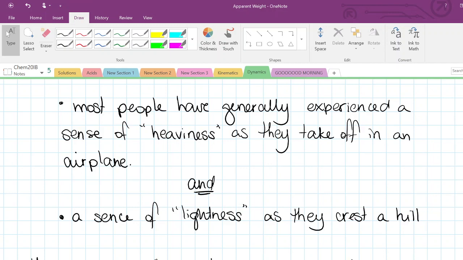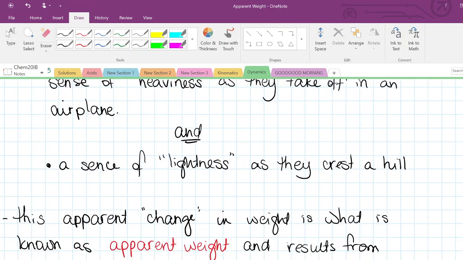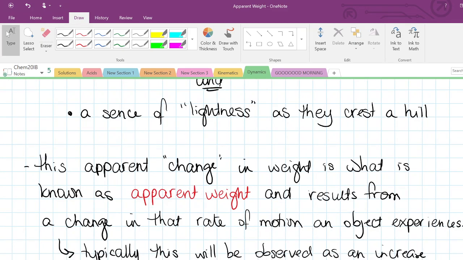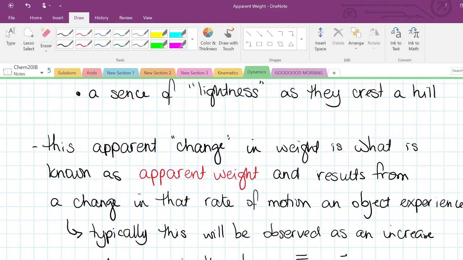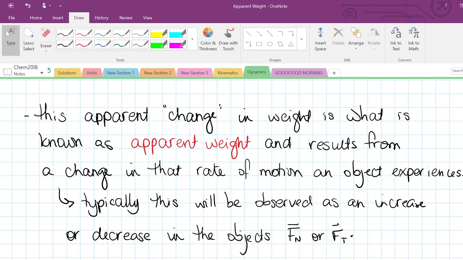Right? And if you were at the top of a roller coaster sitting on top of a scale, just as the roller coaster crests the top and starts to leave your bum for a brief instant, you would notice that the numbers on the scale would get really light. So they'd go from your 550 newtons and they might go down to 350 newtons. And then as soon as you catch up with the roller coaster, that weight would return to its normal 550 newtons.